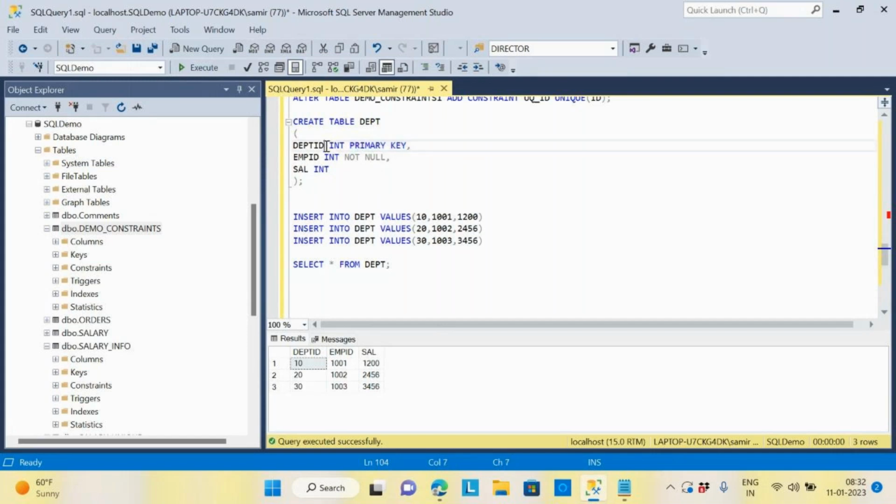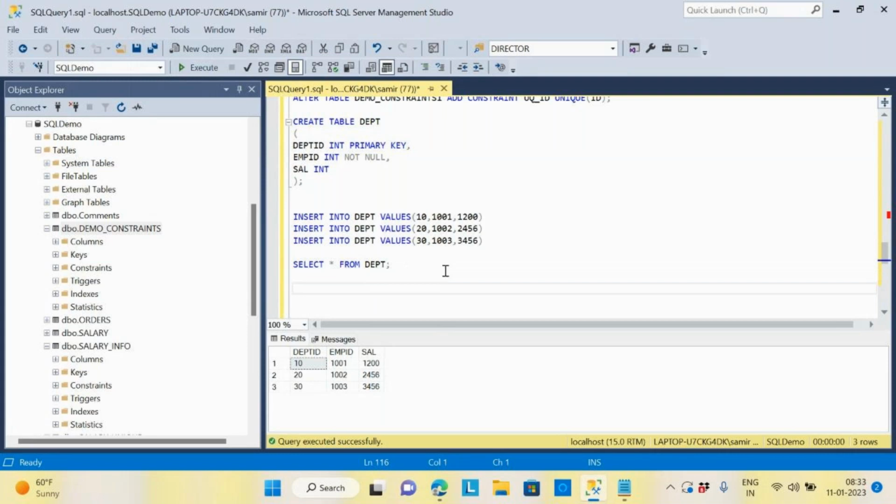Primary key means for this particular column, we will be able to define only the unique values. It will not take any department ID duplicates, and it will not allow the nulls also. We have 10 department, 20 department, 30 department already there. I can't insert another 10, another 20, another 30 because this department ID is unique. On this column we can't specify the null also because it is a primary key. It should be a value for this particular column. Okay, makes sense? Got it. Yeah. All right.